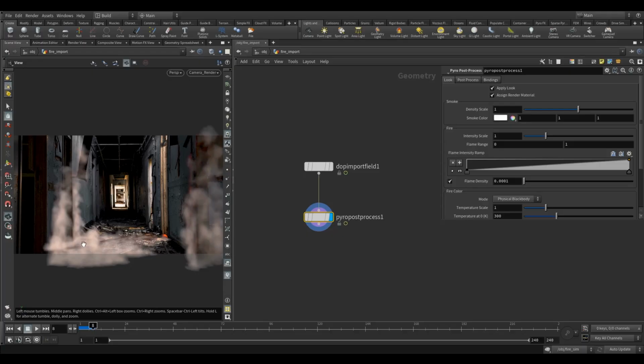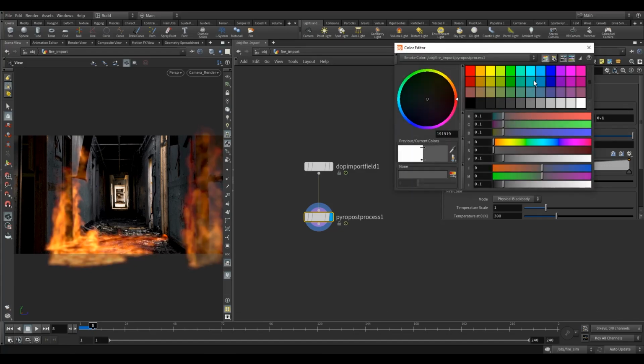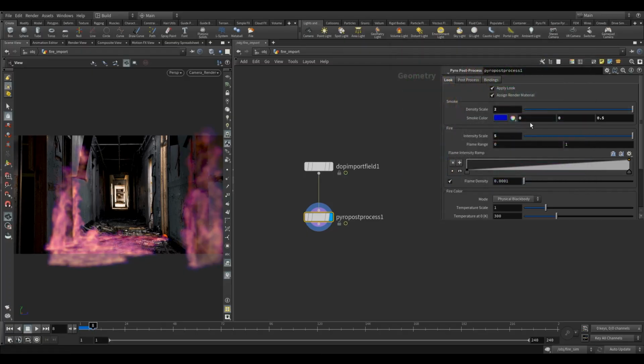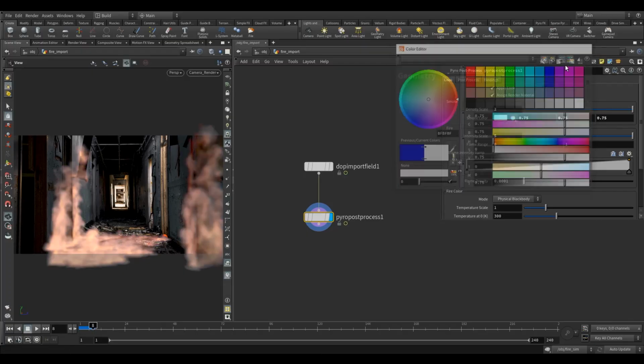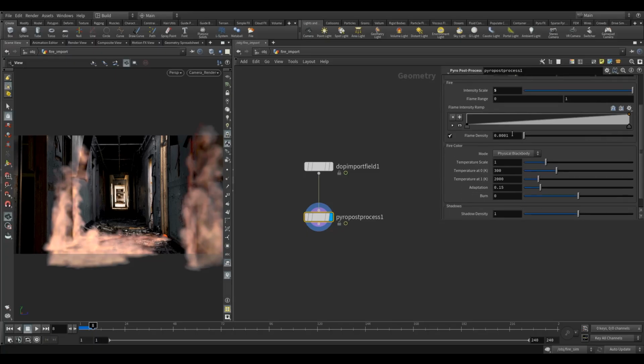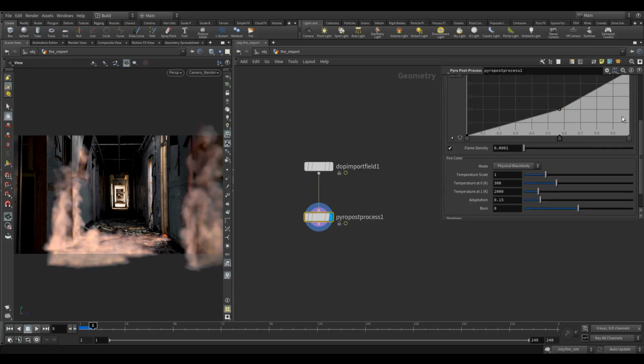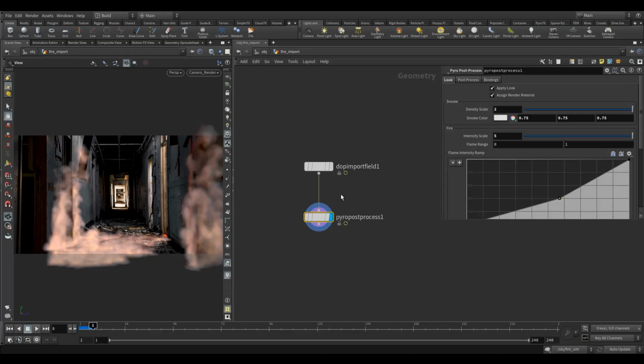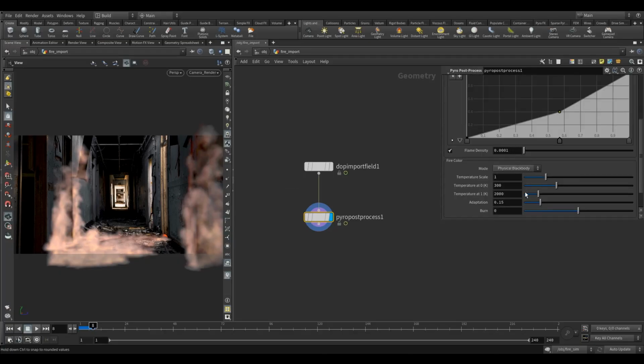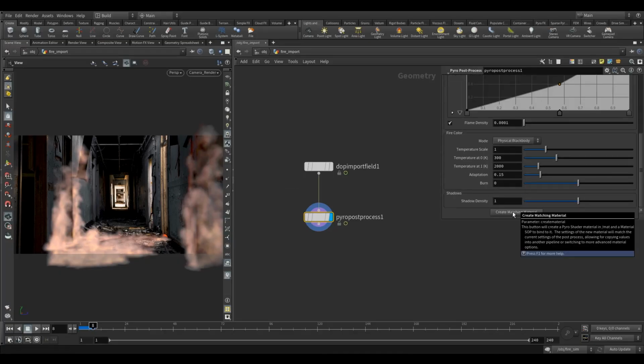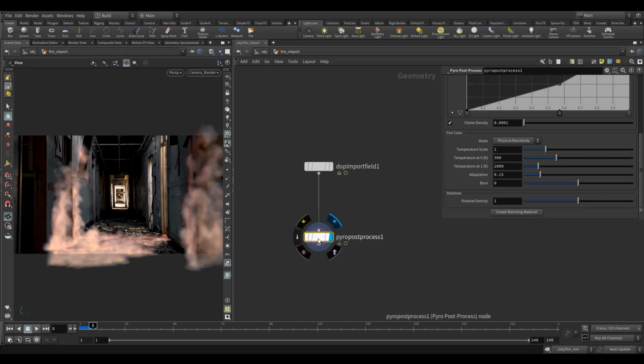So if you set up some lighting, you can take a look once you've imported out, and you can play around with the intensity of both of these, the color of the smoke, make it darker or blue or whatever you want. But typically you'd be leaving it at white. And what's good with this as well, if you're rendering with Mantra, is you can use this to generate a material. So you get your look working here, and then you click this and it will generate a material for you to use if you're rendering with Mantra. In our case, we're going to be using Redshift.